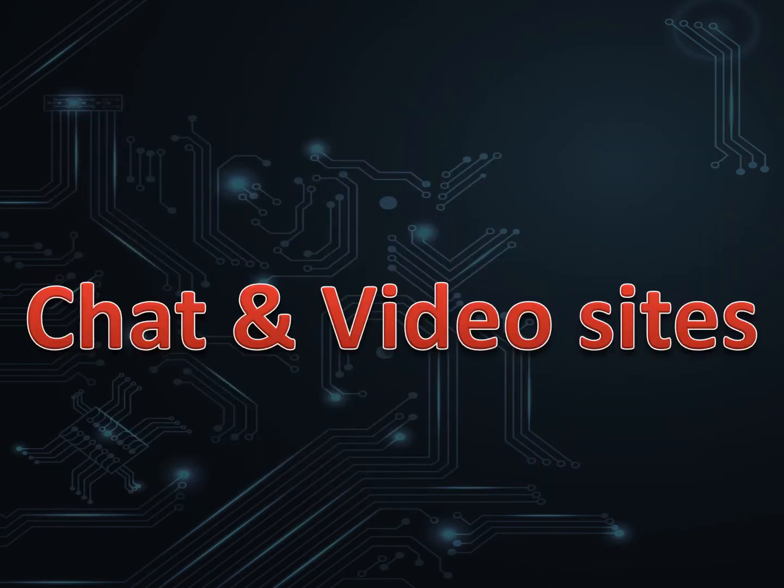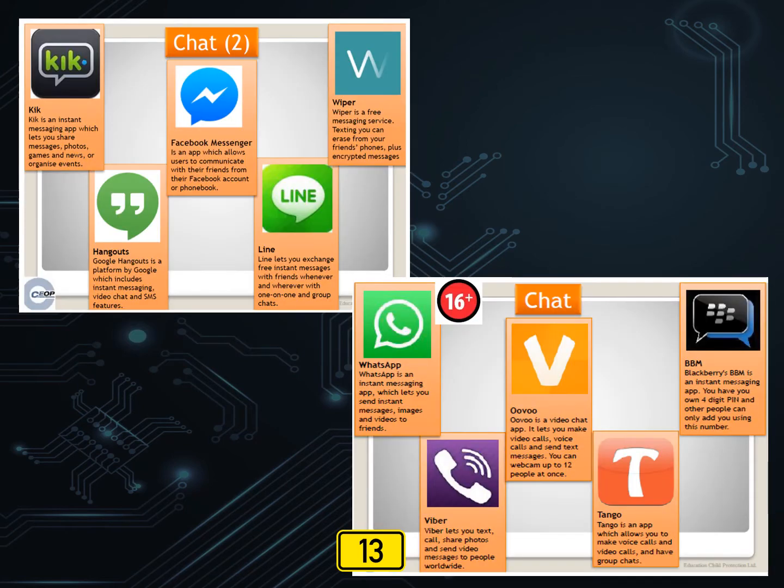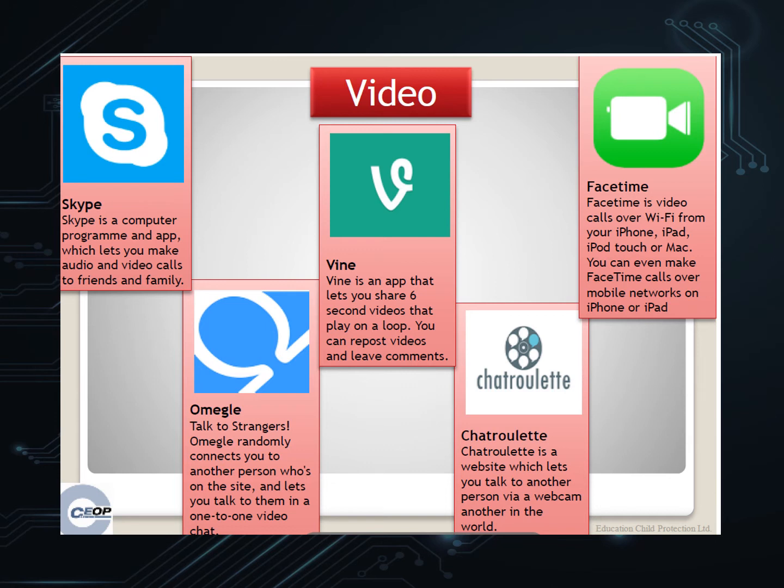Another key thing to be aware of is the use of chat and video sites, specifically through mobile telephones. On the screen now, you can see a number of chat apps that are available to download to mobile telephones. Please be mindful that whilst a lot of these apps do have age restrictions in terms of using them, it is quite easy for students to circumvent this. Please also be aware that a lot of these apps enable students to chat to people anonymously online. So there's no guarantee that the person they think they're speaking to is the person that they're speaking to. Similarly, there's a number of apps that allow students to video call or video chat with other people online, sometimes completely anonymously.